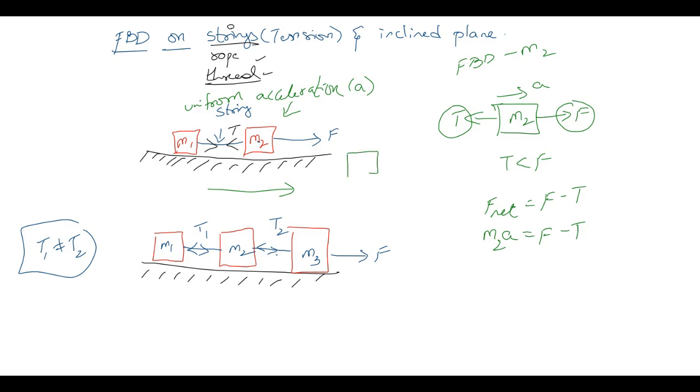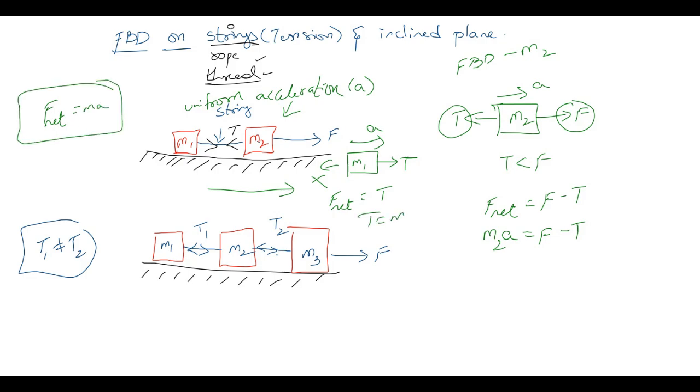Now if I take the m1 block, here there will be a tension this side, and this side nothing is there. Only the body is moving with an acceleration. Then what is our net force? Net force is nothing but only tension. The body is moving only with the tension force. Therefore, net force will be tension. What is net force? According to Newton's second law, net force is mass into acceleration for a uniformly accelerated body. Therefore, tension here will become m1 into A. So if you know the mass m1 and A, you can find it.